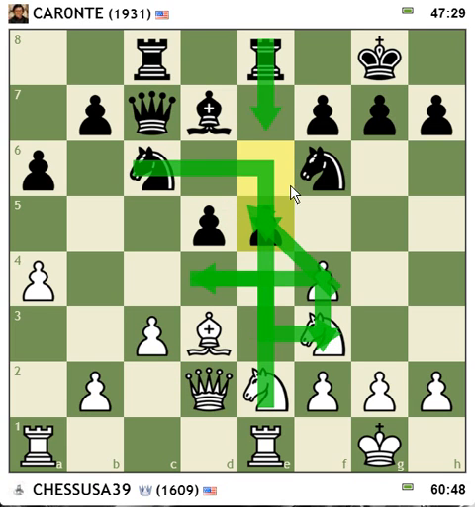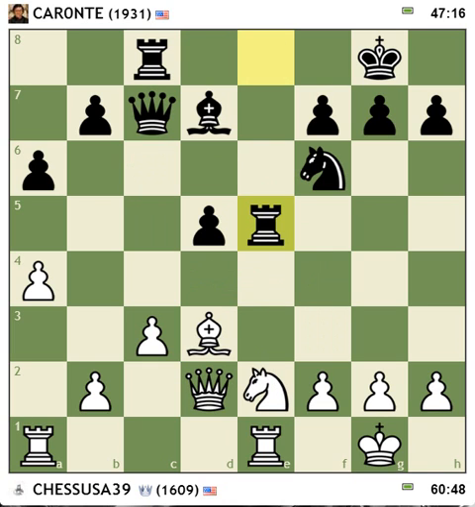And notice the black rook can't get to e5. Instead, white just placed the black rook on e5. So that was a serious mistake, and black's got some play.